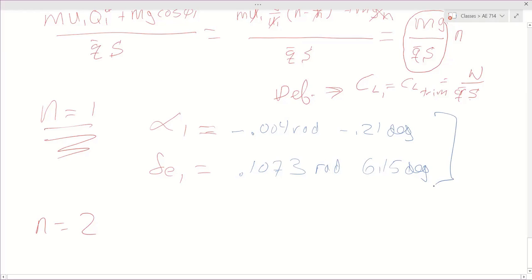So let's start here next time. Go home, get numbers for alpha and elevator with load factor and without. See if I've got the right numbers here or not, and we'll debug that next time.